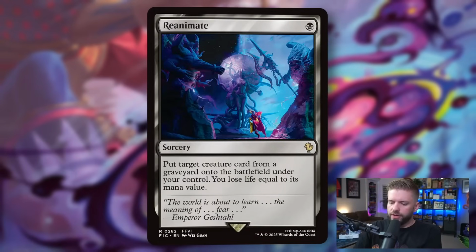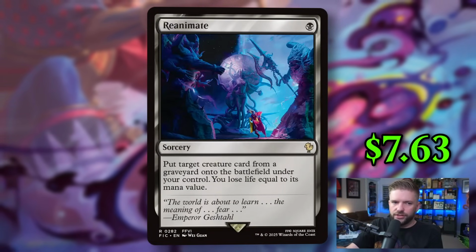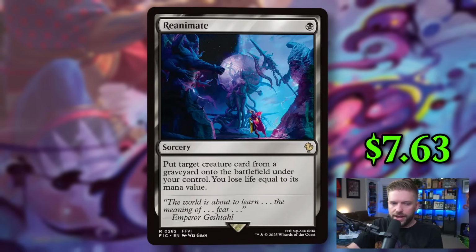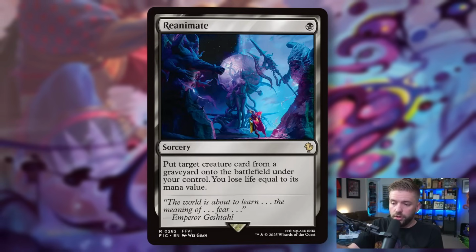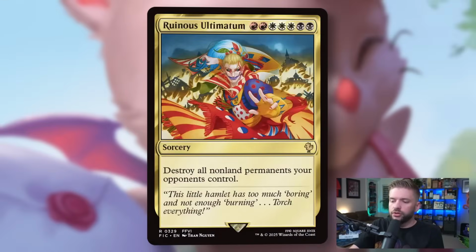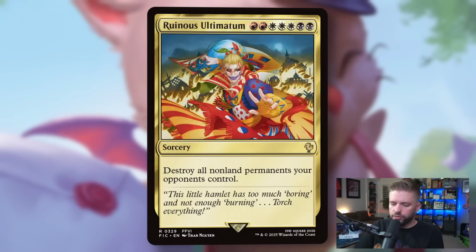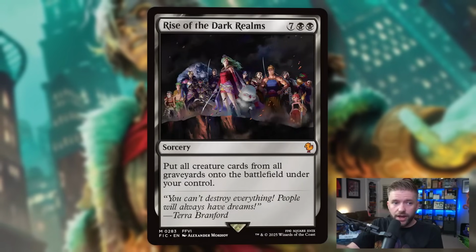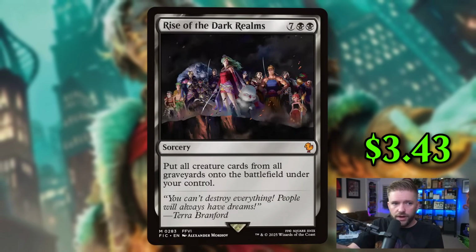Looking at the sorceries, you've got cards like Reanimate driving some solid value, $7.63 on a copy of Reanimate. Like I said, all new art on these, and the art is also going to drive some momentum on the prices. Ruinous Ultimatum's about a $4 card. You've got Kefka art on it here. Pretty sweet there. This deck just comes with a Rise of the Dark Realms. Pretty sweet. $3.43 market for Rise of the Dark Realms.